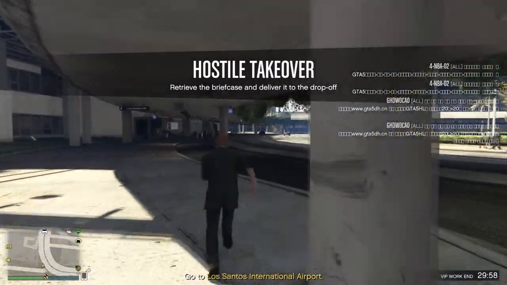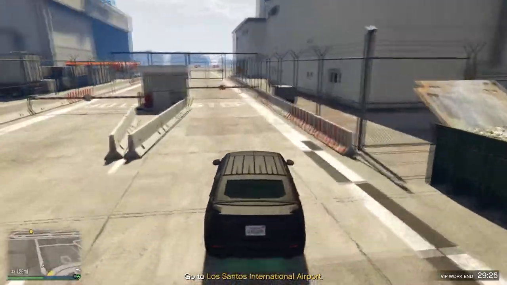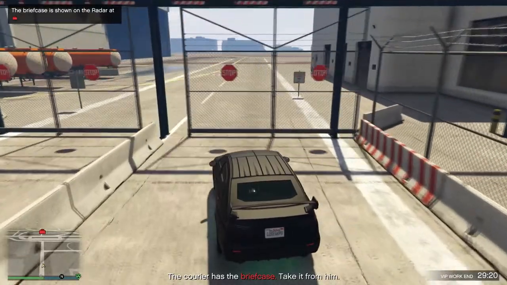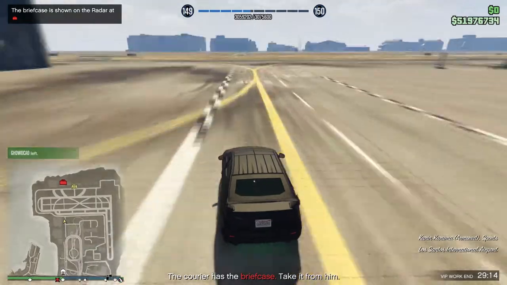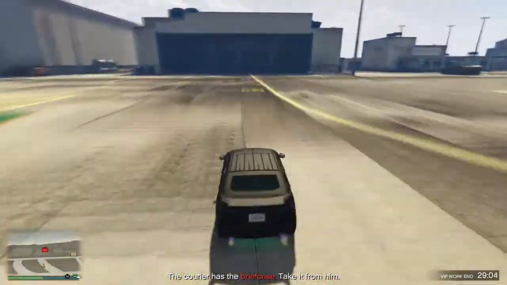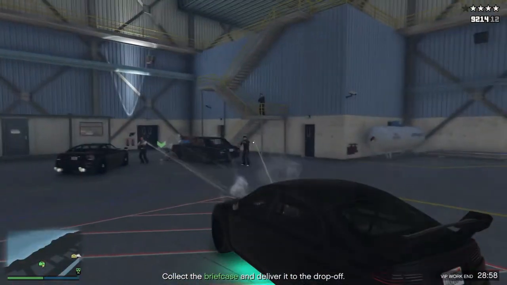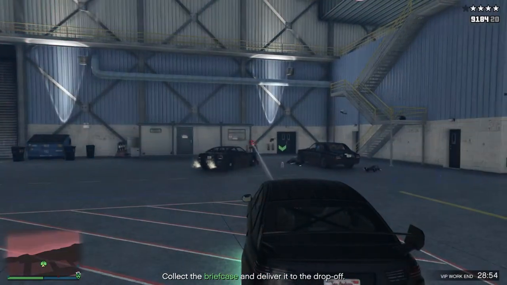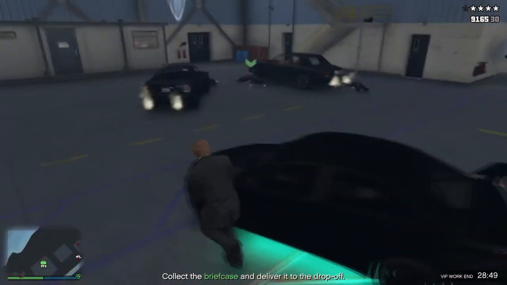Alright, we started the mission. Go ahead and grab your armored Karuma and head to the location with the red briefcase here. The location that you want to head to is this hangar. Go in with your armored Karuma and kill everybody and do not take the briefcase. Instead, take the FIB car and drive it outside of LSIA.